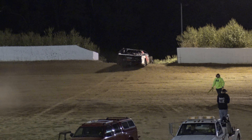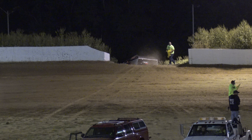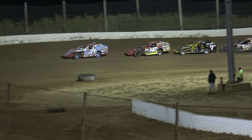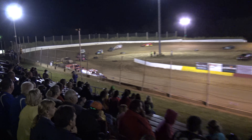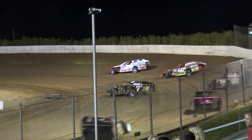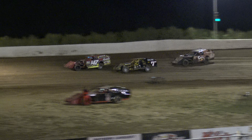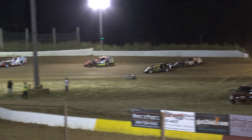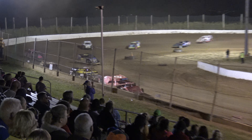Looks like Billy Hager has lost the hood of his car as well, running in second without a hood. And now Williams — we're green. Another good jump for Herbert. We're watching Bill Lewis from third to the inside of Billy Hager. Hager's able to hold him off for now. Matt Hamilton now coming on the 7W. Lewis able to hold him up slightly, but Hamilton not giving up around the outside.